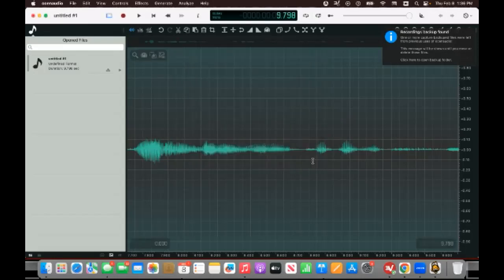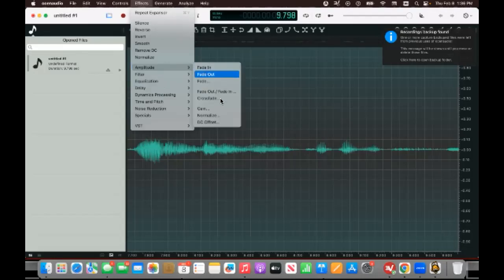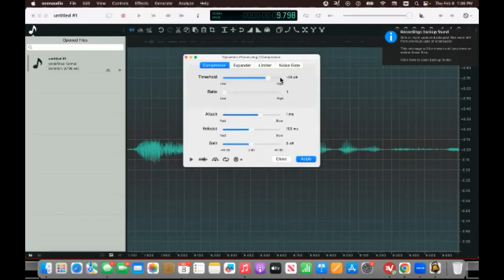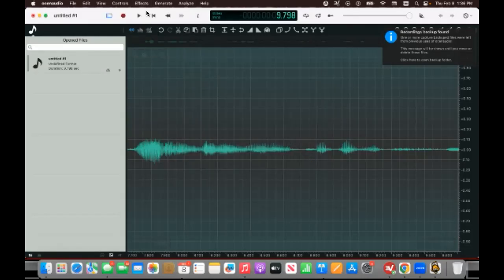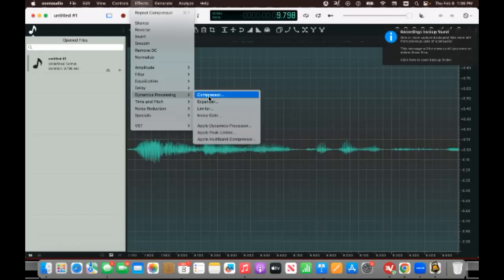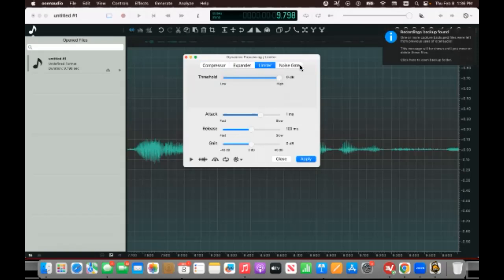Okay, dynamics. Limiter is there. Noise gate's there. Just keep it as is right now.